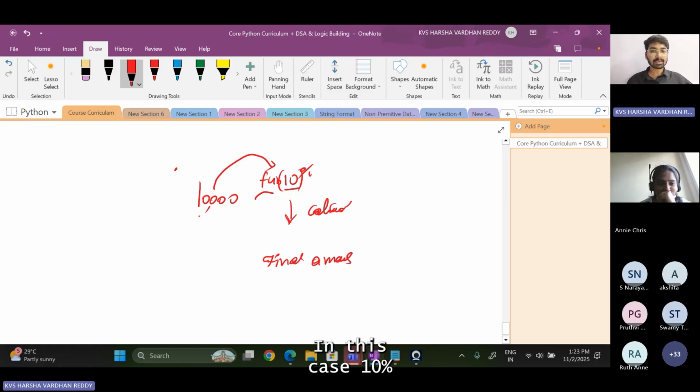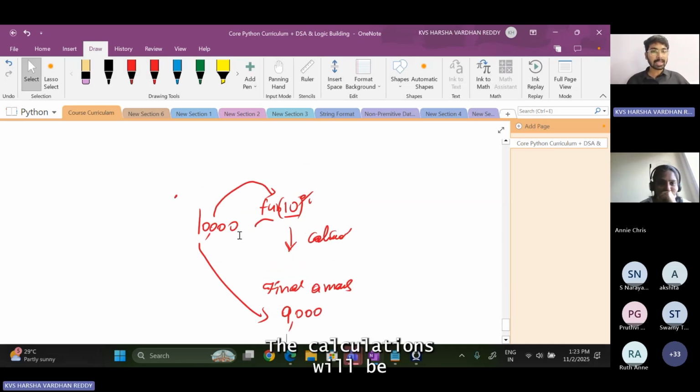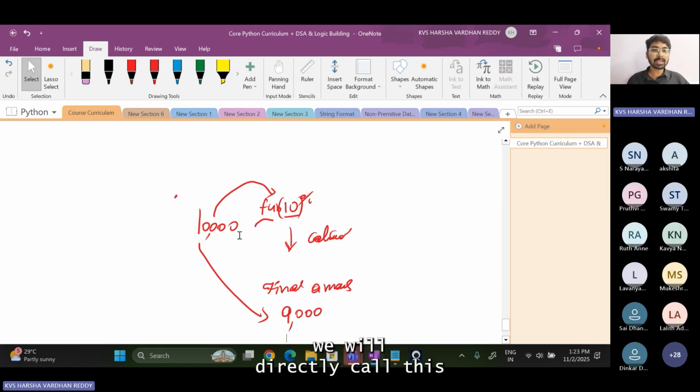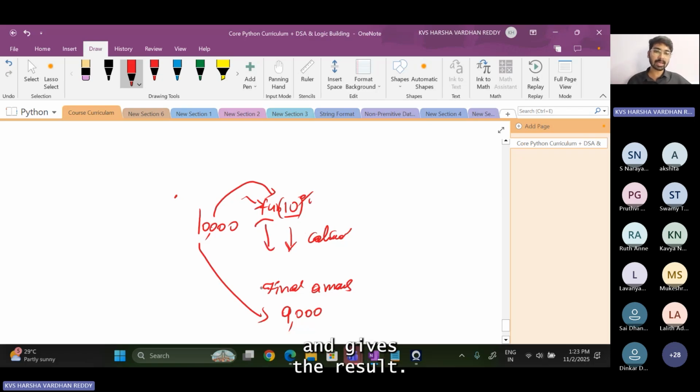In this case, 10% of 10,000 is 1000 and the remaining balance is 9000. This is how functions work. The calculations will be the same, but whenever we need it, we directly call this function and it automates the calculations and gives the result.